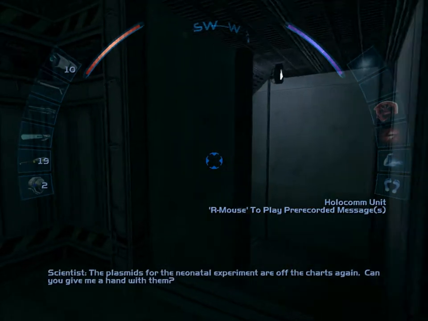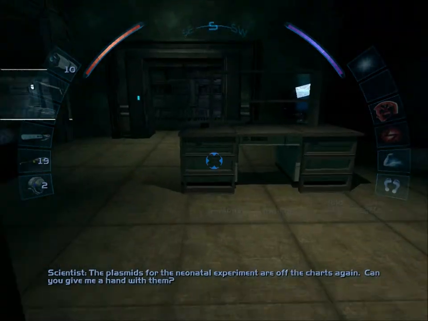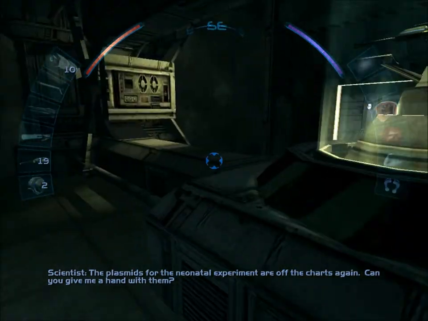The plasmids for the neonatal experiment are off the charts again. Can you give me a hand with them? Now that we're down here.